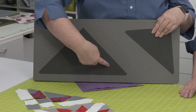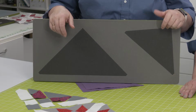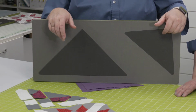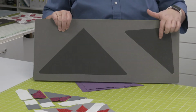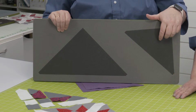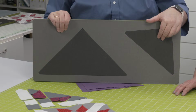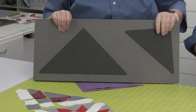Well, the problem is that grain was maybe right or maybe wrong. Well, it was wrong because it was always the bias. Right, and because we cut it in half, it has the biggest stretch of the fabric. And you don't want the edge of your fabric to stretch. We had that discussion last week on what our quilters would tell us if we were to approach them with a quilt with bias on the outside.